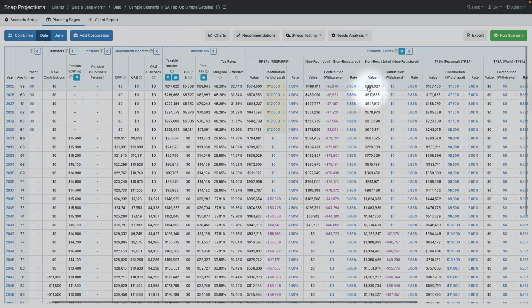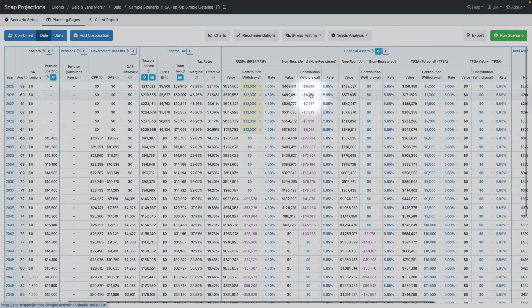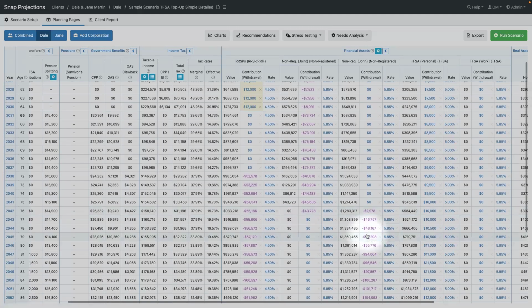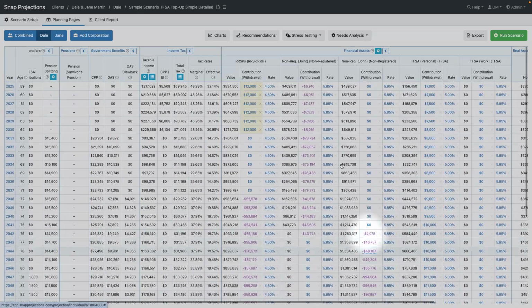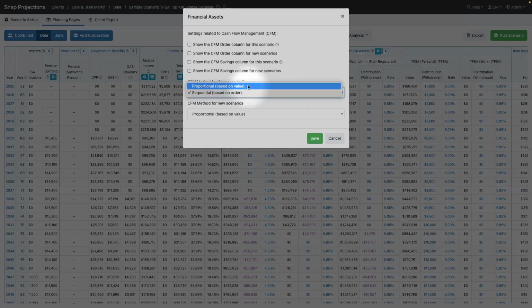And if we go over now, you can see that the joint non-reg is being depleted first. Nothing is coming out of his individual account until it's depleted. And at that point, this is when this account begins to make those contributions to the TFSA. So I'll go and change that back to proportional. Hit save.